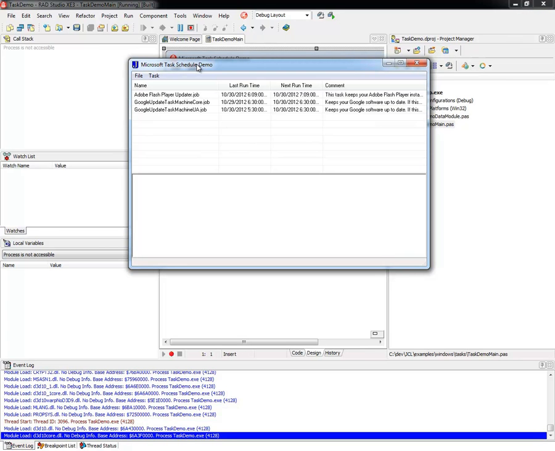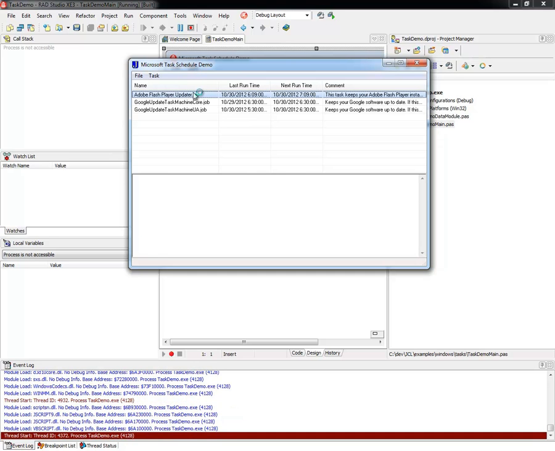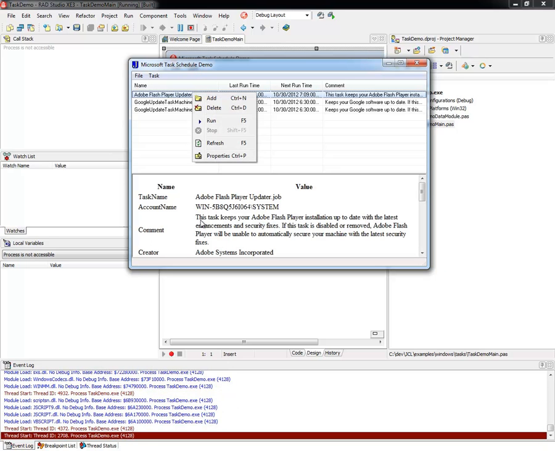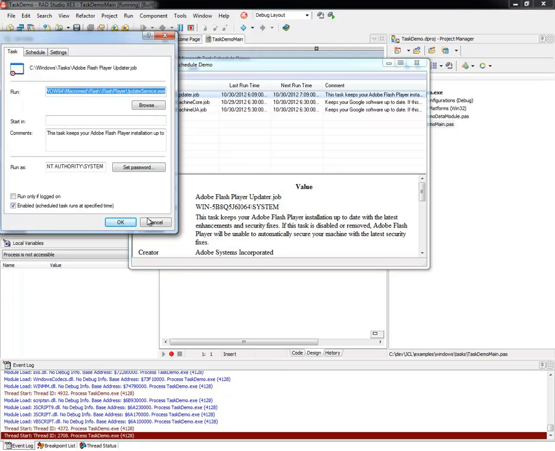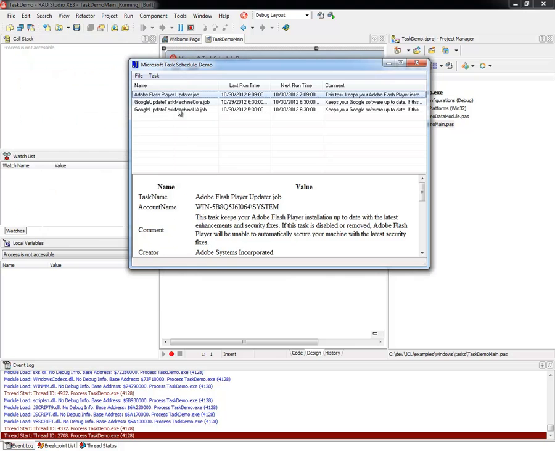We can get all the details of them. We can get the properties, and deal with those individual tasks that are out there. Let's also close out of this and go to the code.